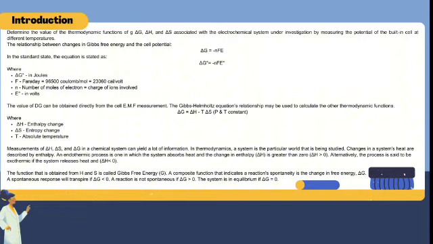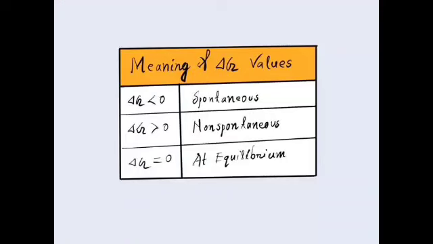On the other hand, if the system releases heat, the process is called exothermic, and the enthalpy is less than zero. Gibbs free energy is the function derived from H and S. The change in free energy, delta G, is a composite function that gives a measure of the spontaneity of the reaction. If delta G is less than zero, a reaction will occur spontaneously, and if delta G is greater than zero, the reaction will not be spontaneous. And if delta G is equal to zero, the system is at equilibrium.